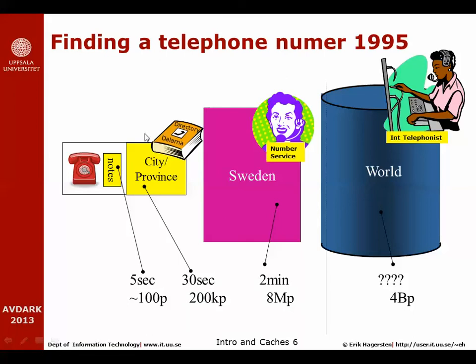And of course, you also kept some piece of paper next to your telephone where you wrote down the recently called numbers. You didn't have to go through this process all the time. And more specifically, the notes you had next to your phone often was organized like an address book. And the way we organize that address book is very similar to how we organize caches in computer architecture. So let me first go through an example how that telephone book worked.